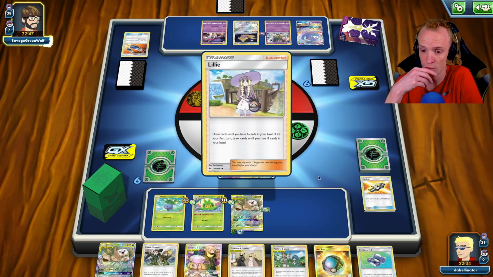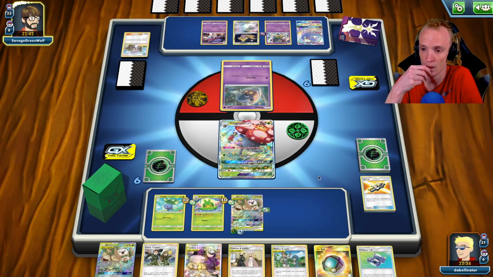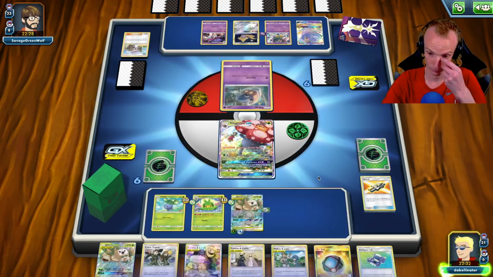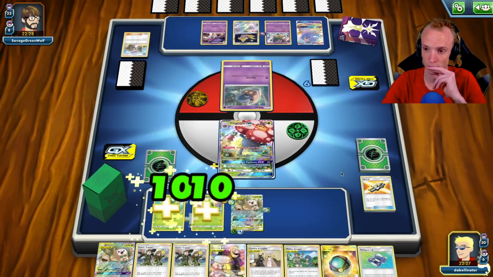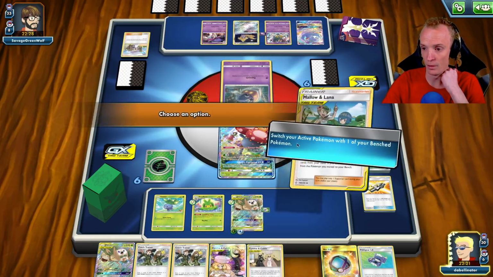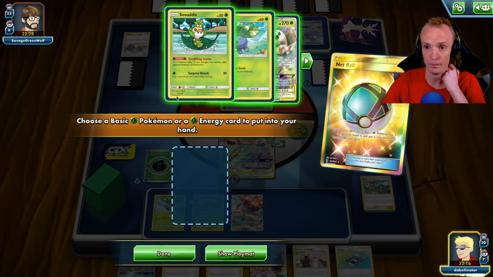We can Mallow and Lana switch. I mean, it's not ideal, but we can do that in order to go on the offensive. If we want to go on the offensive, and I think we do. So Mallow and Lana, switch back to this guy. Go and get the NG.